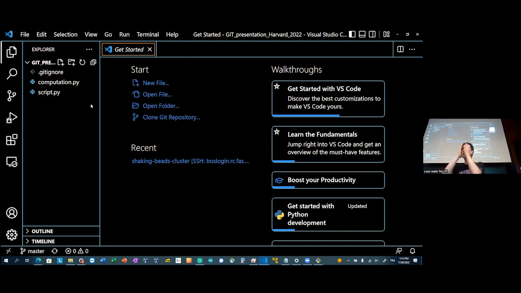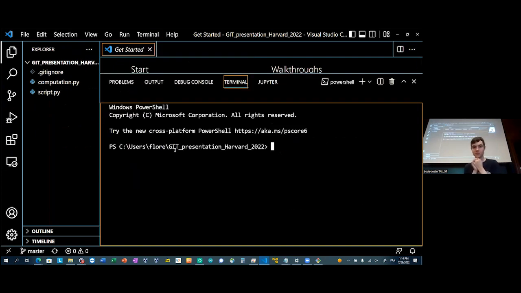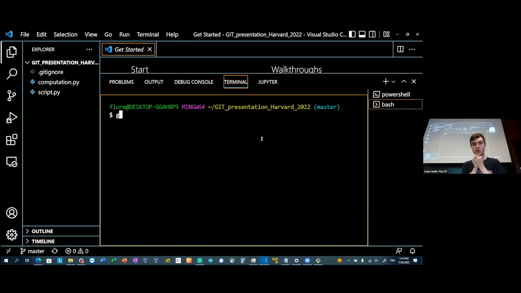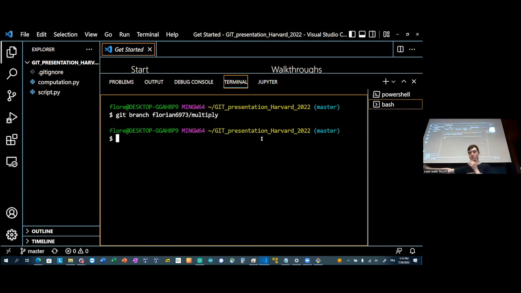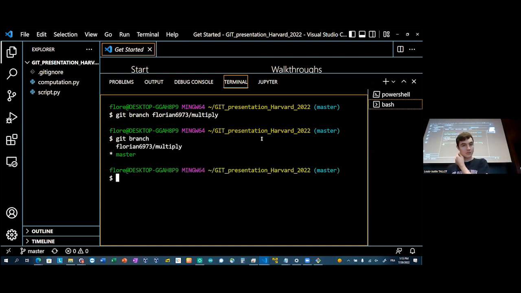So okay, now we want to show some interesting things. You are going to create a branch called your username. Yes, very cool. He opened PowerShell, but it would work. How will you name it? It's a multiply feature. So as always, he's named it his username / the name of the feature. I can check out this new feature, and so a new branch has been created. Very cool.